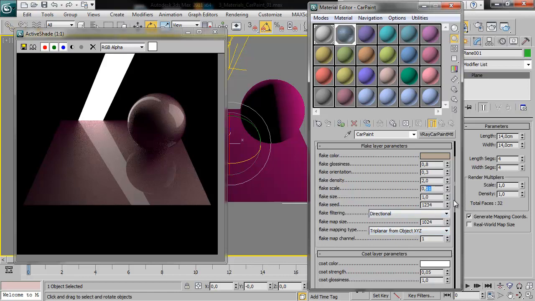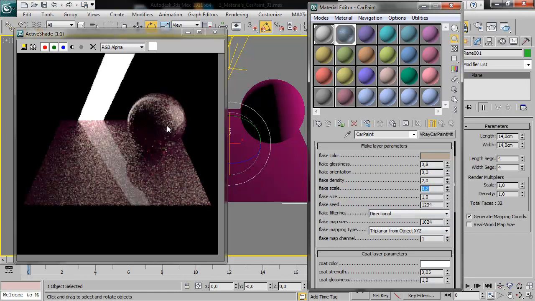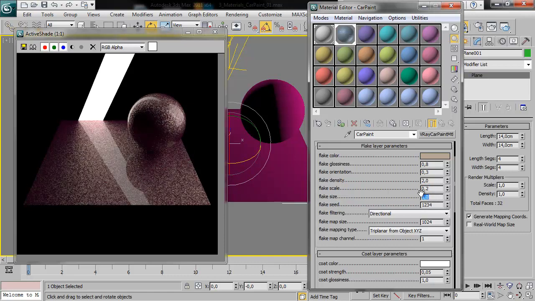So I'll increase it a lot to get back to the result we had. Of course, I'm working with very enlarged flakes now, just to be able to show the different parameter changes. I'll reduce this to something less brutal.